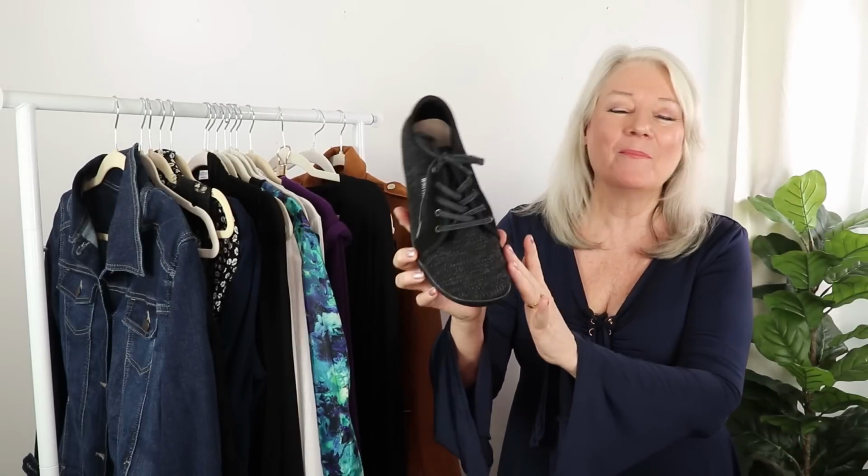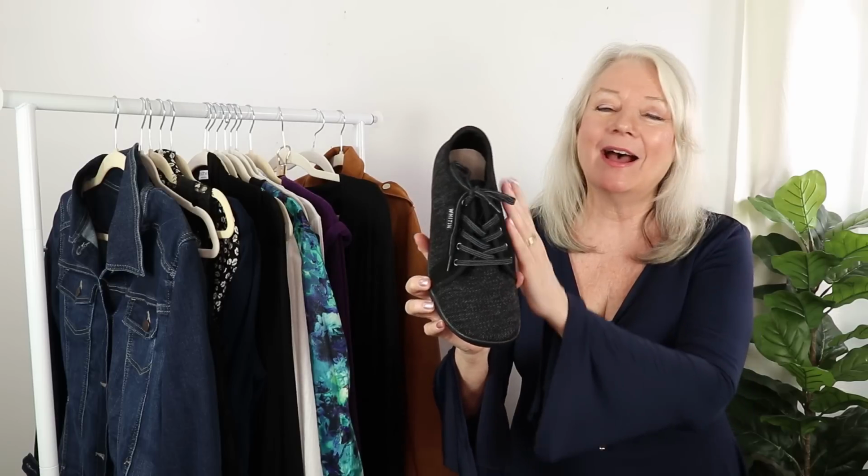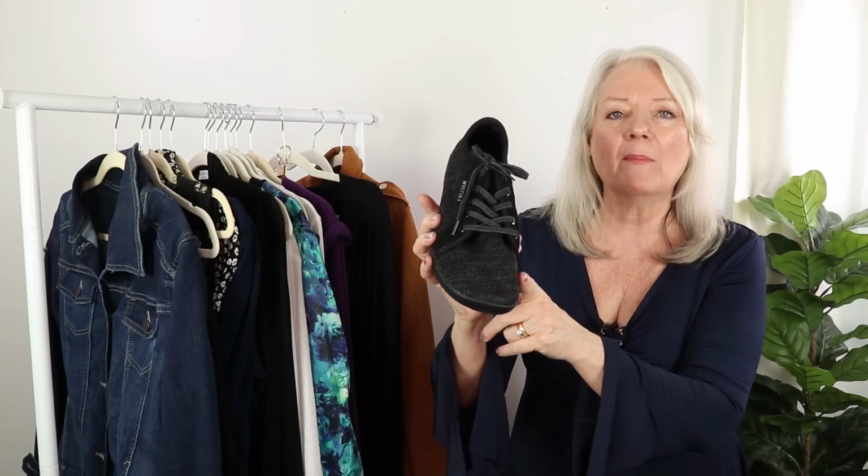outfit number 3. And oops, I forgot to mention one of the most important things about traveling, and that's wearing comfortable shoes. These shoes that I have here are from Witten. They also have a really nice tread on the bottom, super comfy. They're called a barefoot kind of look, and as you can see, your toes aren't squished in any way.